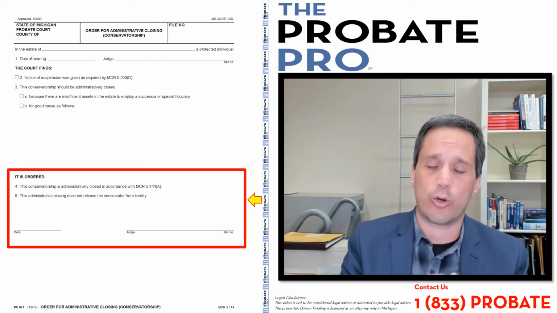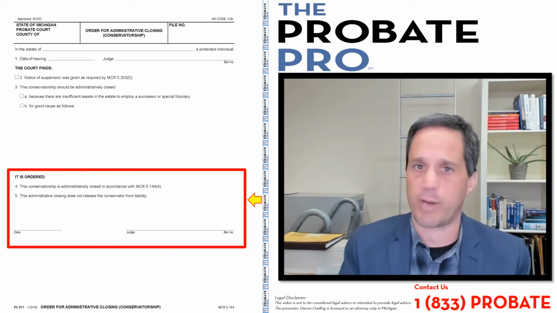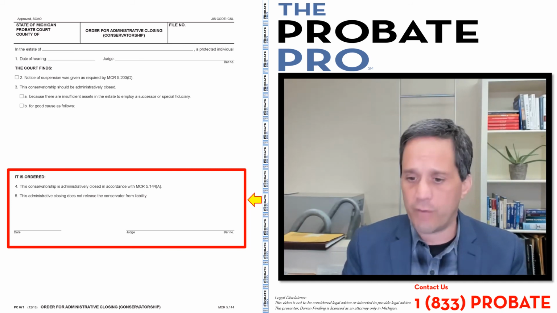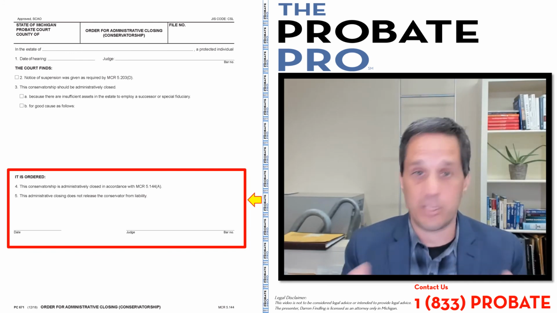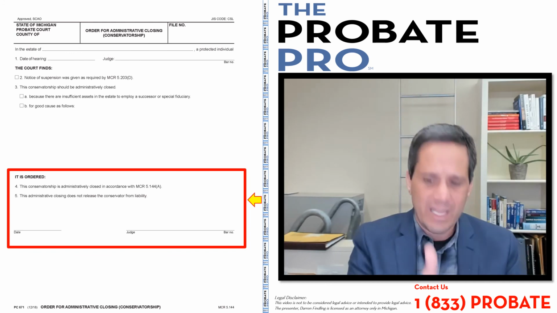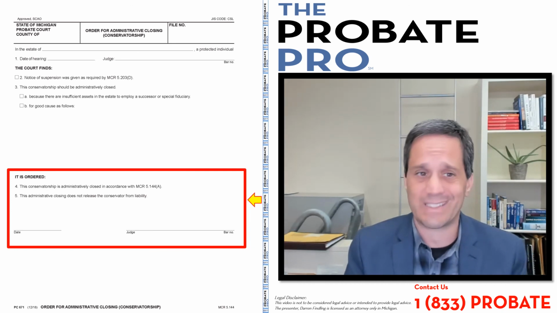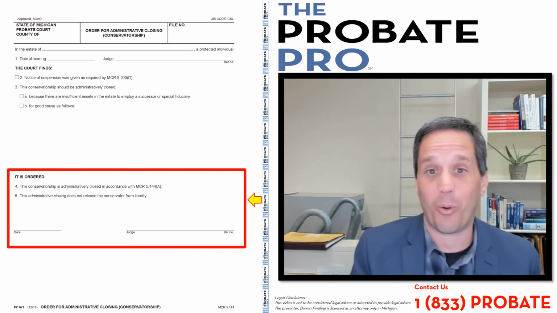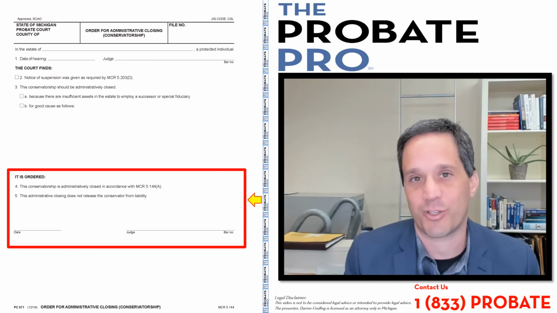And that's why we urge you to always be working with a skilled, competent probate practitioner, somebody who understands the nuances of the various statutes, understands the process. This stuff is not intuitive. It's not easy to do. It's not easy to understand how to navigate through the conservatorship process. And this form is proof positive that you can get yourself into a whole heap of trouble if you fail to effectively administer a conservatorship.